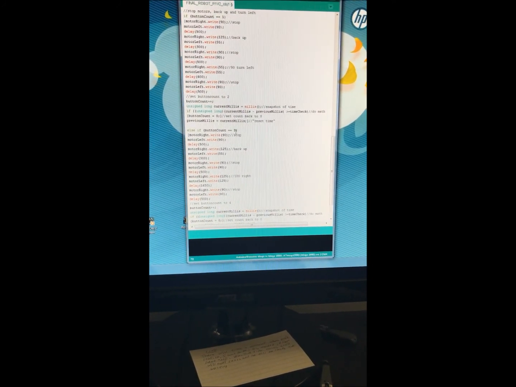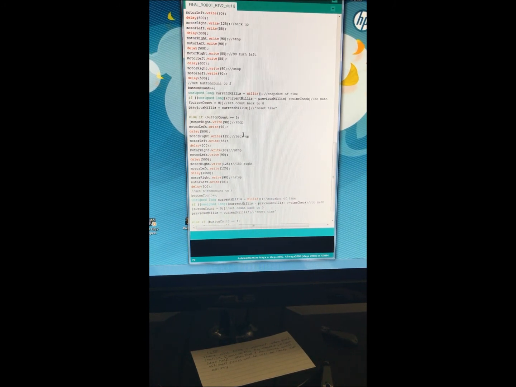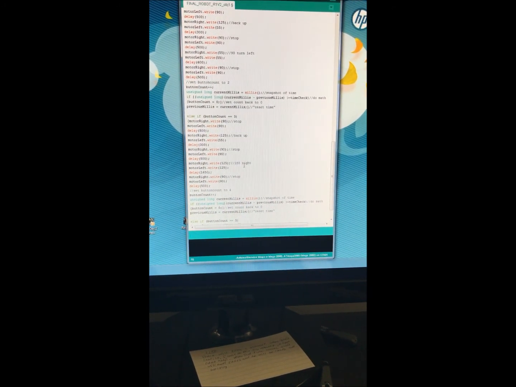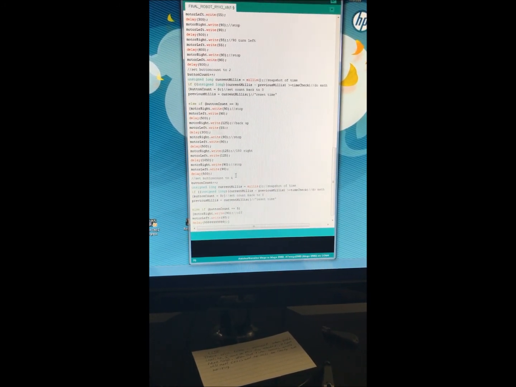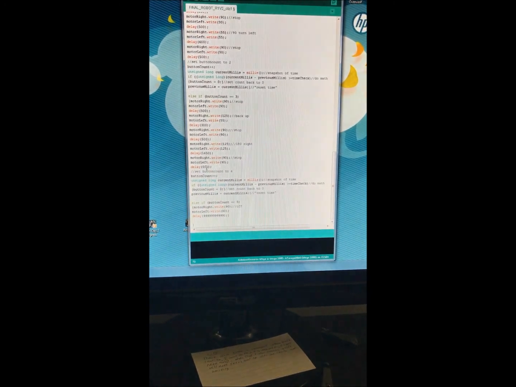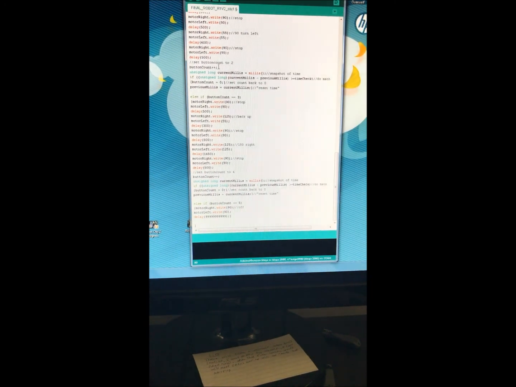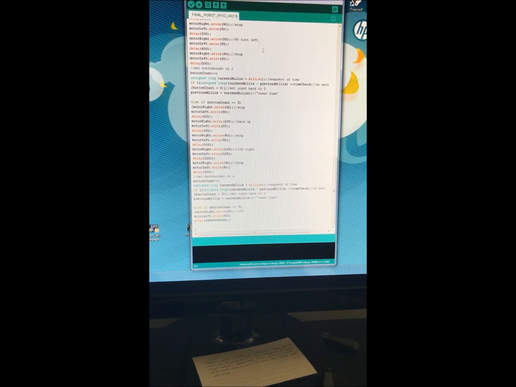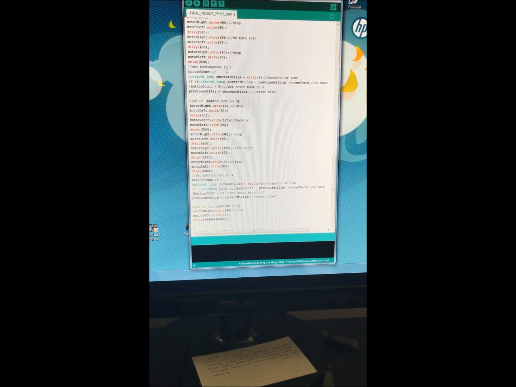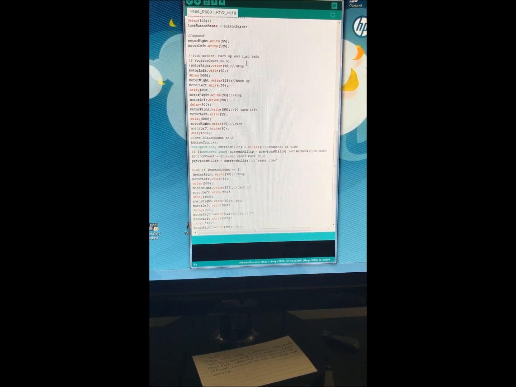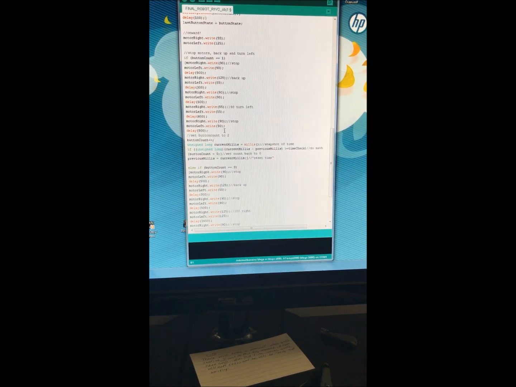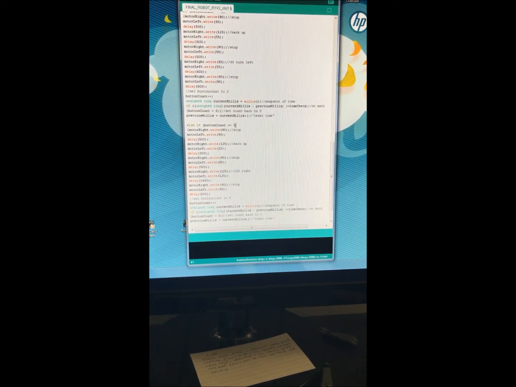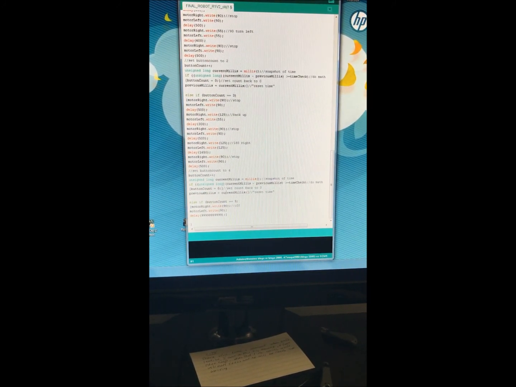The button count is 3. It's going to stop, back up, stop again, turn 180 degrees to the right, and then stop again. And then it's going to set the button count to 4. I forgot to mention that over here. After it's done with that action, it's going to increase the button count. So it's going to go from 1 to 2, and then when it hits again, it's going to go from 3 to 4. And then when the button count is 5, it's going to turn off.